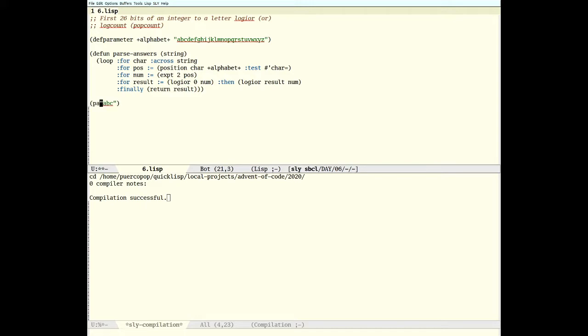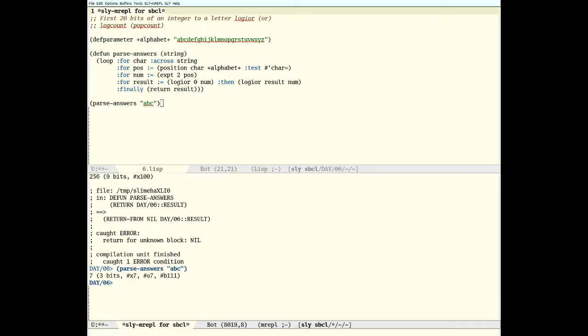So let's see parse answers. Yeah, and then let's say AB. Right, so AB is 1.